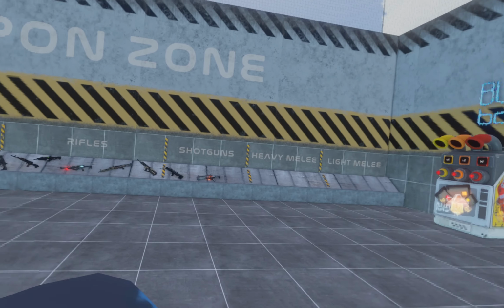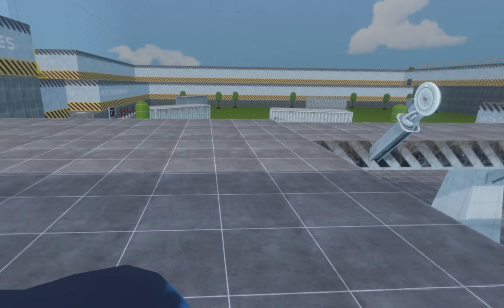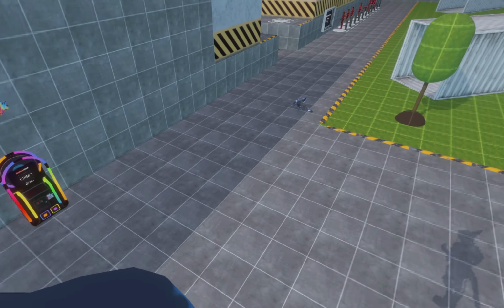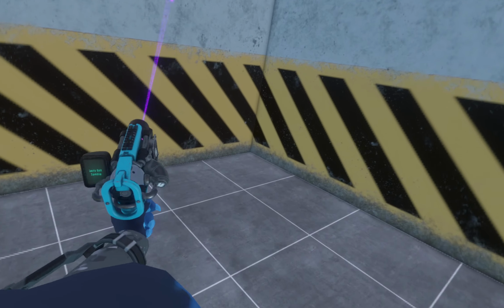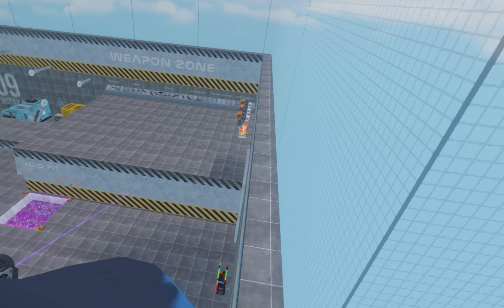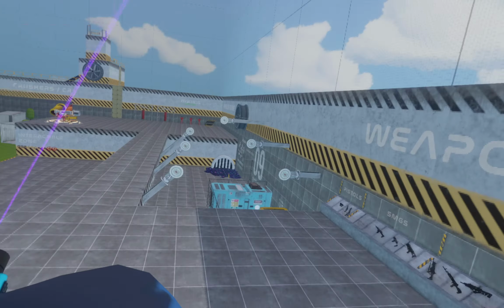And when I say a bunch, I mean a bunch. Look at all these. So I'm actually going to quickly get the spawn gun, because even though I spawned all these in, I'm going to delete them as I show them, so that way I don't lag too much. And in case you're wondering what the map is, it's Codex Park.